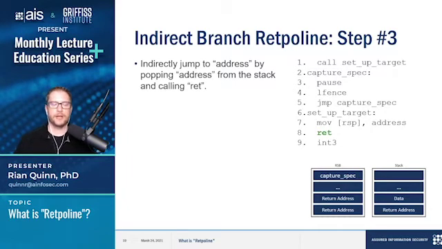But remember, getting that value off the stack takes a long time. And so while the CPU is waiting to figure out where it's actually supposed to go, it's going to go to the RSB and determine where am I supposed to speculatively start my execution. So that's the other timeline. And that timeline is ultimately the first thing that actually happens.